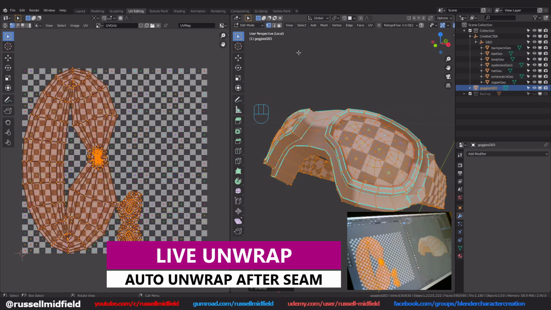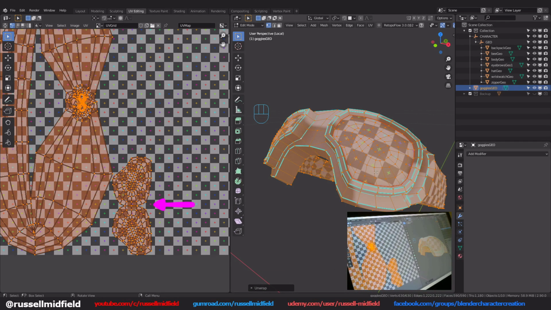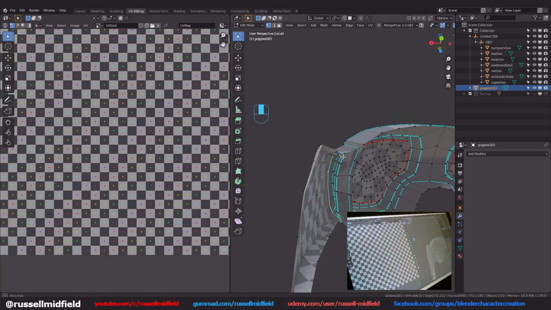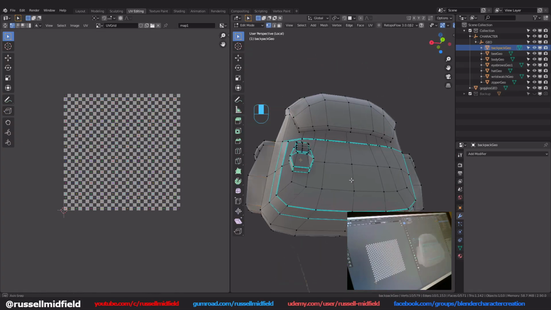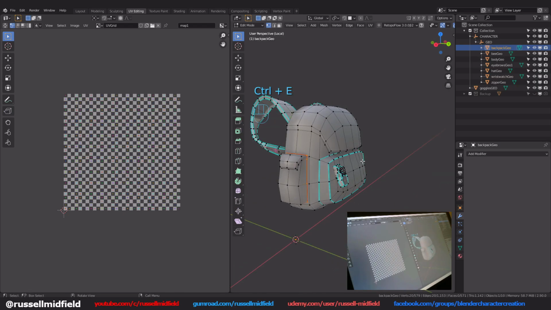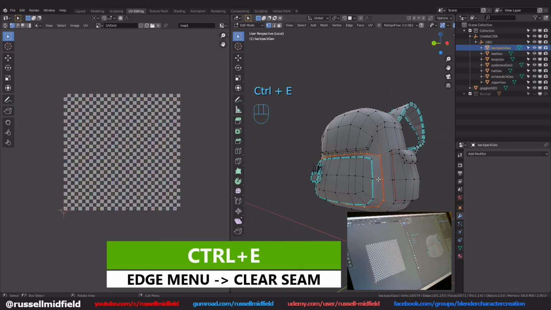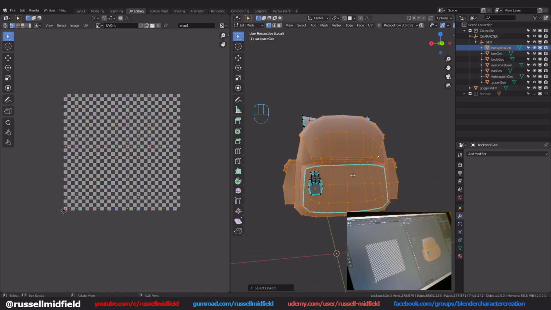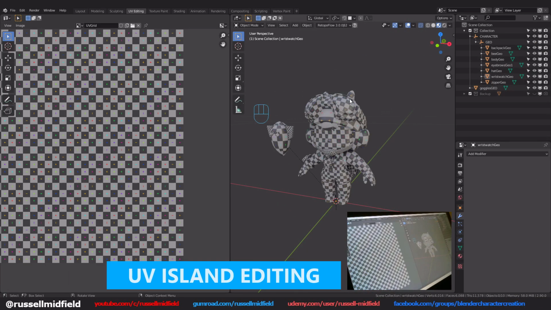You'll notice on the left, we now have the shape of our lenses right where we just placed our seams. The checkered pattern on the lenses is now quite even and uniform, which is great. So now it's just time to continue to place more seams on our new objects until the squares are uniform throughout. This may take a little bit of experimentation depending on what shapes you've made for your model. If you don't like how a seam affects the unwrap, you can just select it again, press Ctrl E and select Clear Seam.